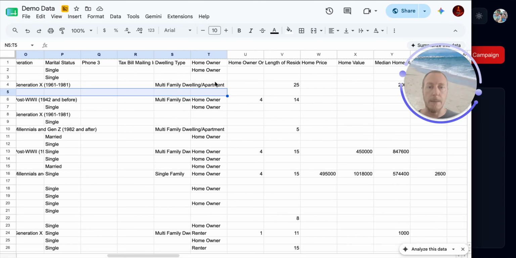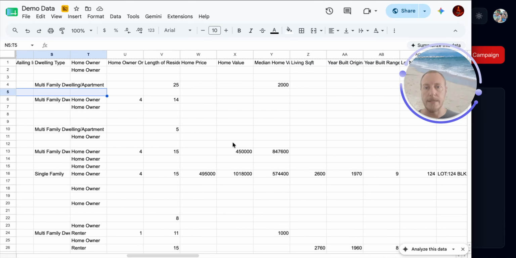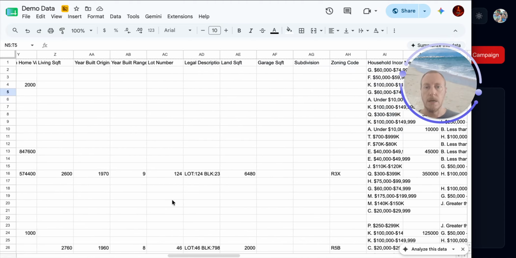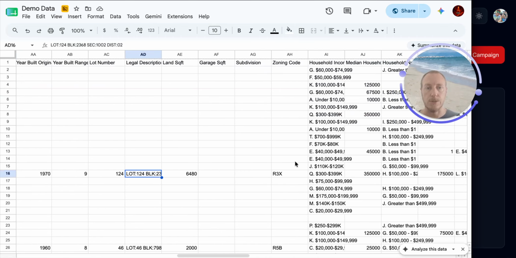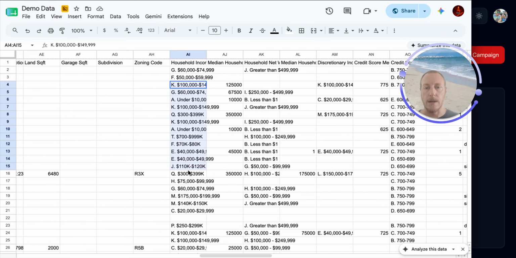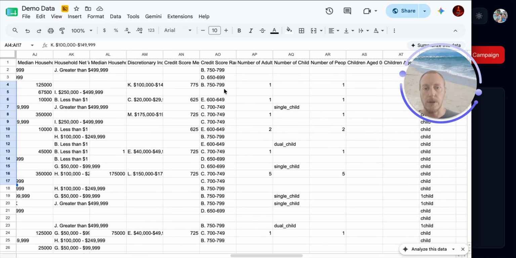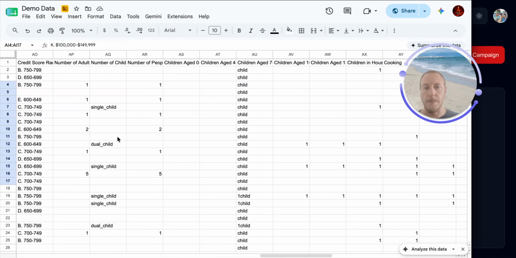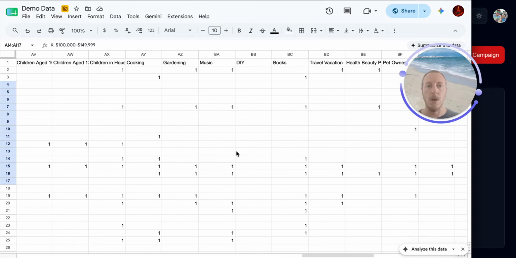We can see if they're a homeowner, if they're renting, how long they've been at their place. Sometimes I can get the legal description, how big it is, not all the time. What is their household income? What is their credit score? How many adults, if they have children, what their hobbies are.